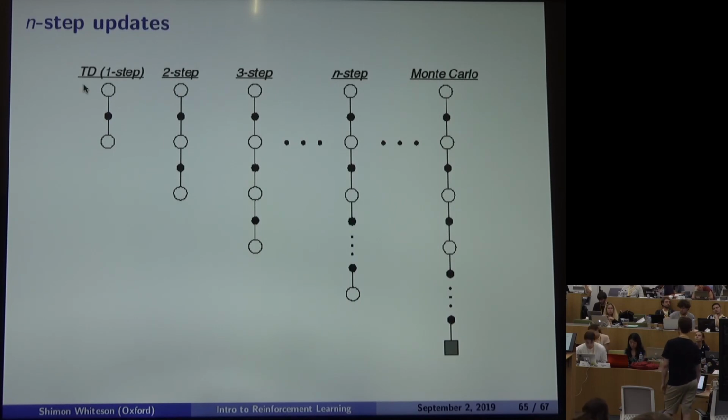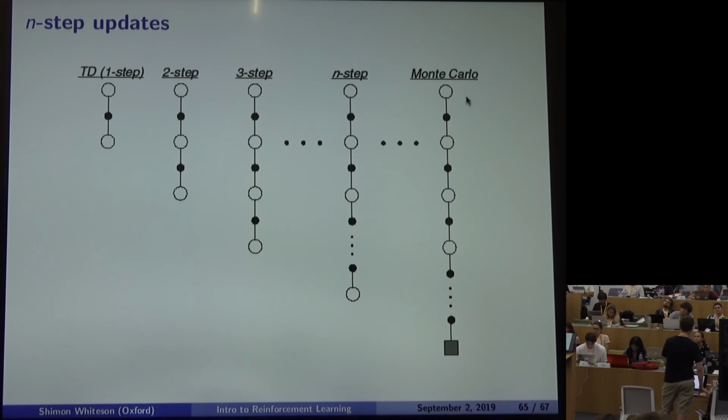So in TD0, which is the method we talked about, we have a backup diagram that looks like this. We were in some state, we took an action, we got a sample next state, we immediately bootstrap off that next state, okay? So what this does is give us a low variance but high bias estimate of the value function, right? It's low variance because we ignore all the stochasticity in the rest of the return by bootstrapping off of a value function that's a fixed quantity. But it has a lot of bias because we're bootstrapping off a value function which is wrong. Right? The value function is something that we're itself learning, so especially at the beginning, we're basically bootstrapping off of garbage. So we have low variance, high bias.